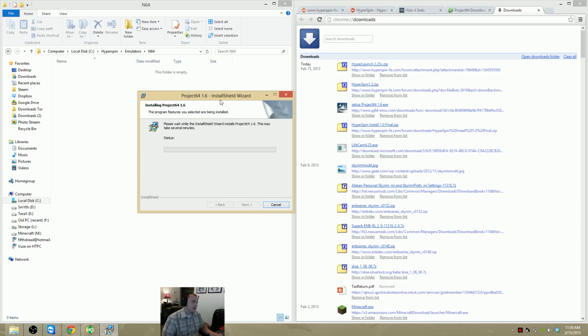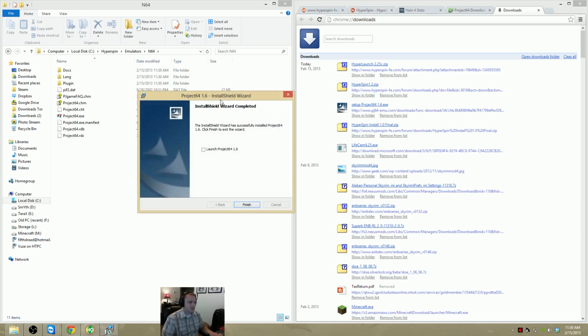Now, the reason I don't like emulators that install this way is because sometimes they'll put stuff in my documents, whether they be save files or configuration files for the emulator, and that makes your Hyperspin build less modular. What I mean by that is, if I copy my hard drive and put it in a new computer, but I don't have those config files, it can be a little bit of a pain. But really it doesn't matter, because when you copy it to a new computer, you want to reconfigure all your emulators anyway.